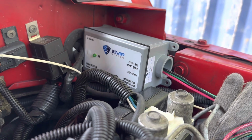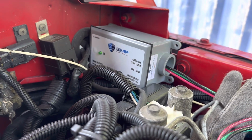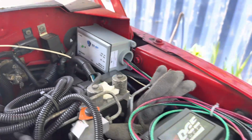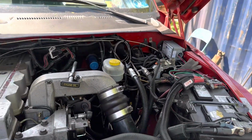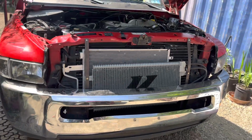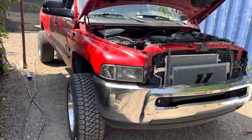I went directly to the seller because I didn't trust buying something that might be fake or not legit and work the way it should. And I don't even know if this is going to work the way it should, but I guess we'll find out when we have an EMP. But anyway, I just figured I'd go ahead and be better safe than sorry and get that installed in my Ram pickup.